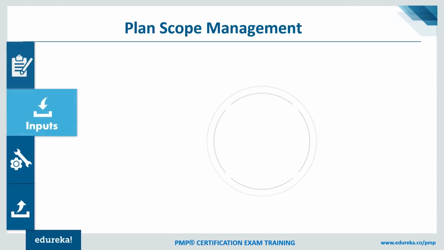Now, how do we really create this kind of document? For that, we'll have to refer to certain inputs. The first is, of course, the project charter. Since we are defining the approach, it's important for us to refer to the project charter to understand the high level scope that is mentioned there.